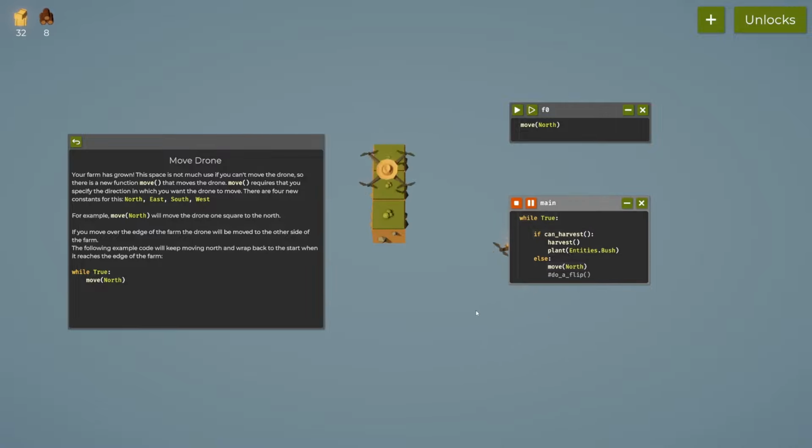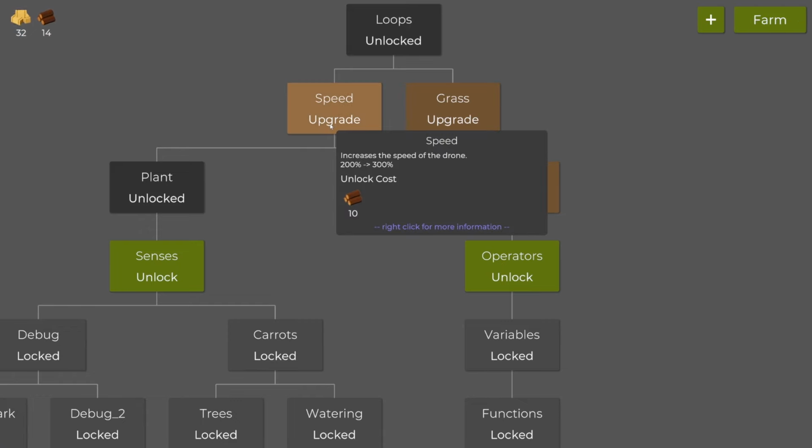So it will just keep going north until it finds something that it can harvest, and then it will plant the bush, and yeah, that should be pretty good. Right, let's see what else we can do.